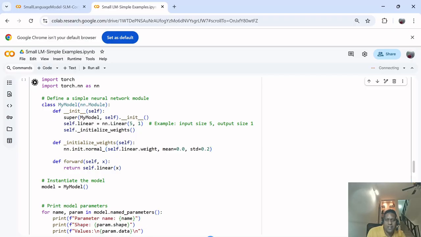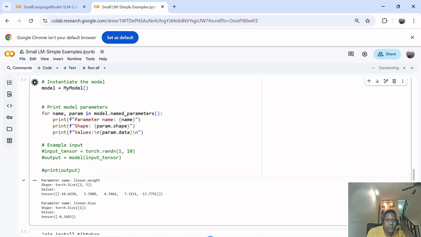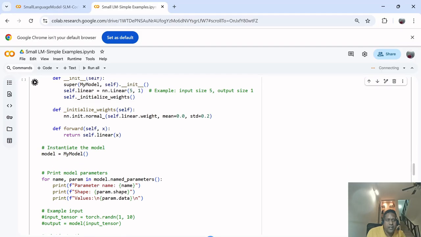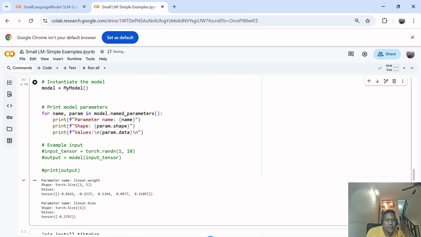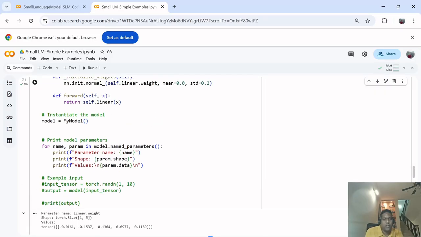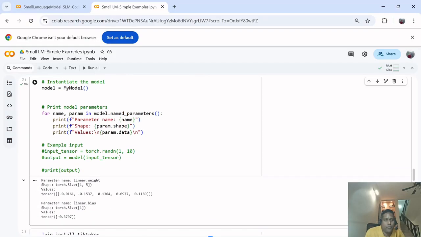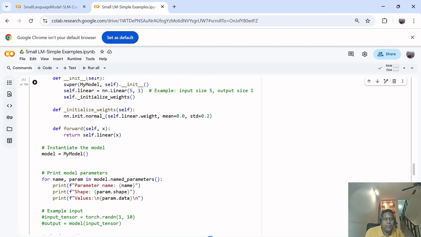So as I run this, you're going to see still running. And this is just to initialize the weights, right? Now it's finished running, and as you can see, these values will be between minus 0.4 and plus 0.4 as per the standard deviation.